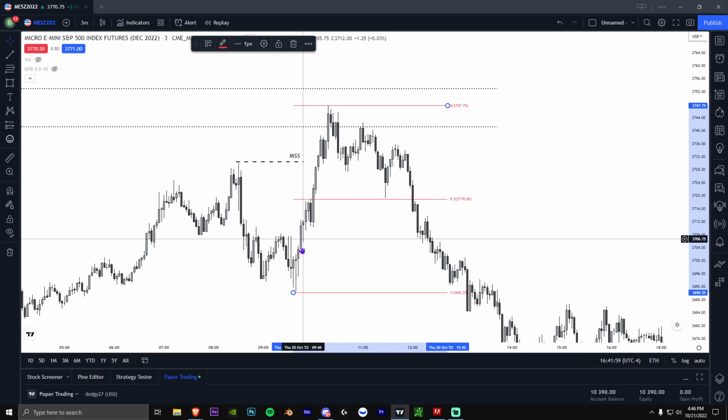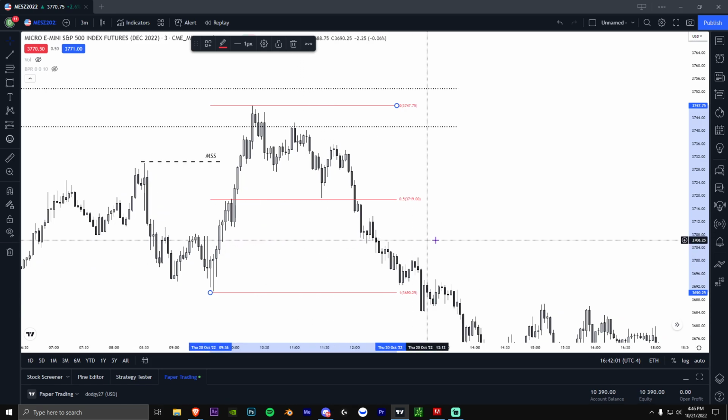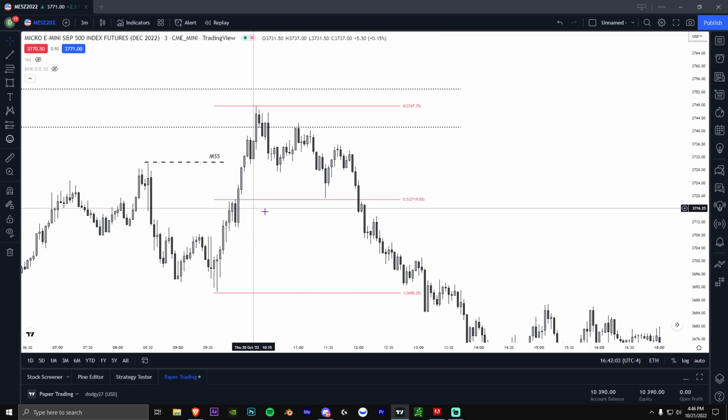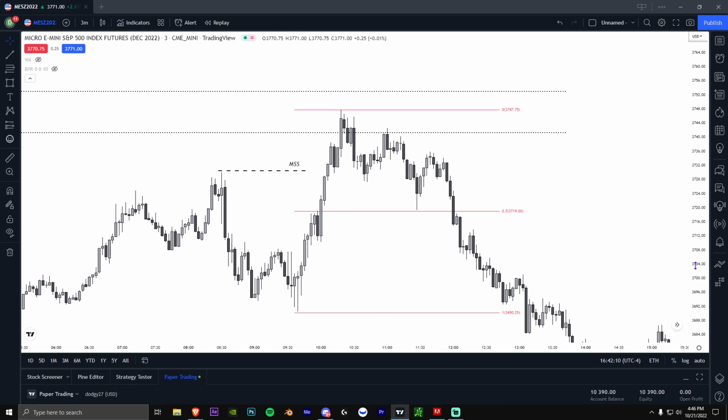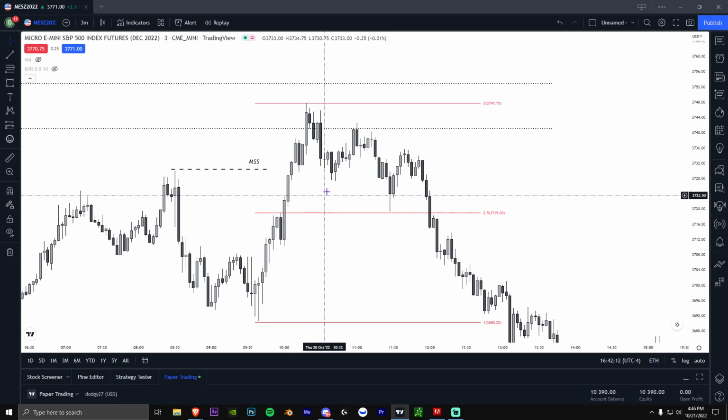But in this situation, there's no fair value gap. And this is the 3 minute. There might be on the 5 minute. I don't believe there was, but again, you want to long down here. So in this setup, what you're going to look for is a structure break and then a retrace to get down where you think we're going to long, okay? And you want this to be in premium. If it's not in premium, it won't work for a short setup. If you're looking to short, you have to be in premium, okay?